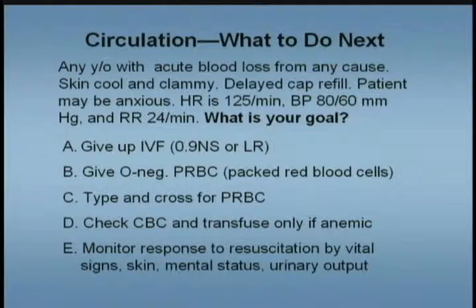Okay? Under what circumstances do we give O-negative blood? O-negative is the universal donor. Okay? When do we give O-negative packed red blood cells? And the answer is when we think the patient's going to die from blood loss, from hemorrhage, prior to the typed and crossed blood being ready, right? Because O-negative blood, they just take it off the shelf and give it to the patient. Typed and crossed blood, you have to get a sample from your patient. It has to go to the lab. They have to cross-match it from one of the donor units of blood that someone donated and then give it to you. That takes 45 minutes on a good day, right?